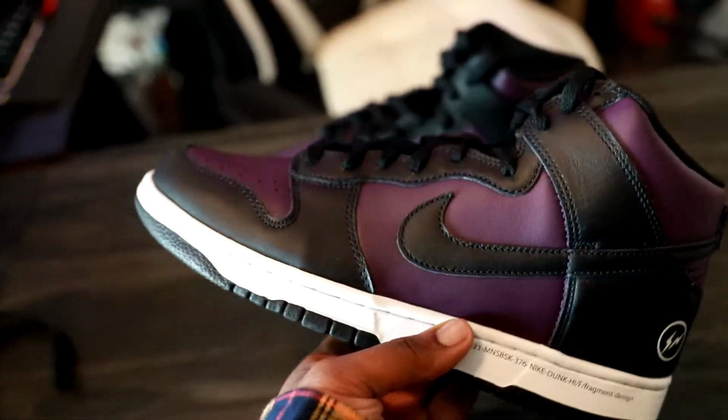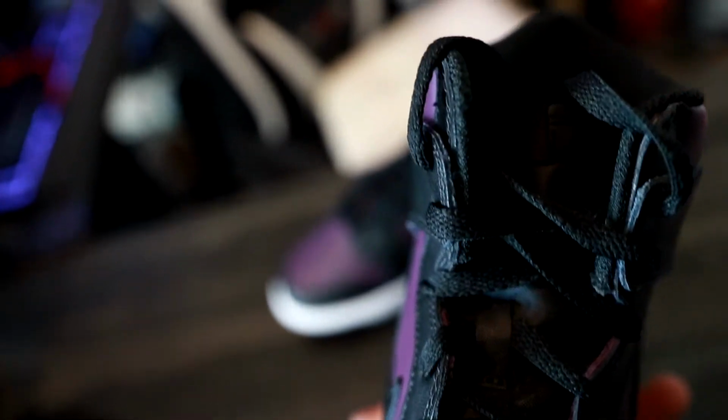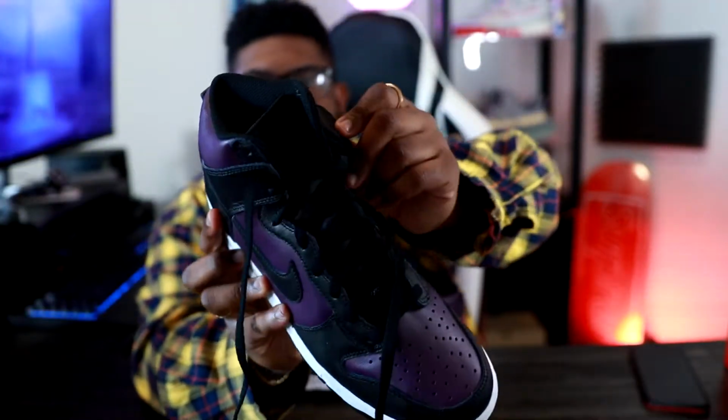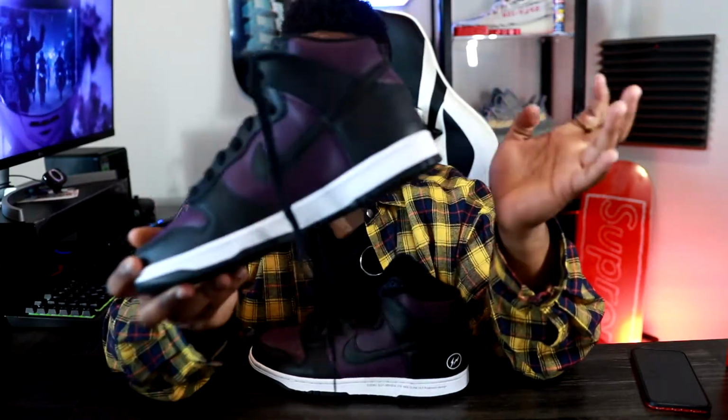Let me go ahead and slightly unlace these. On these here, you see there's a gap there. This part comes off. I'm not sure if all Dunk Highs are like this, kind of like the Off-White, but there's quite a few Jordan 1s that are doing that now. I don't know. I don't get it. But I guess it's not for me to get. But I just don't know if all the other Dunks have this little feature on there. The only pair of Dunks I ever had, I was in like fourth grade, the No Bug Dunks, and those are Dunk Lows. So I don't really know too much about Dunk Highs. I'm not a Dunk High fanboy or really Dunk Low fanboy, just a fanboy of colorways.